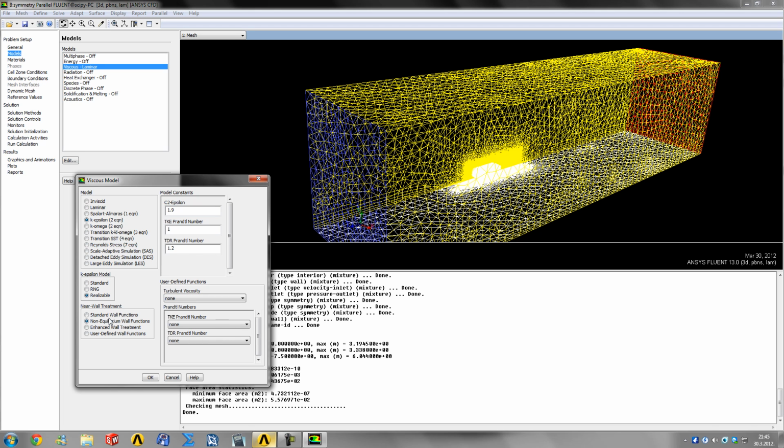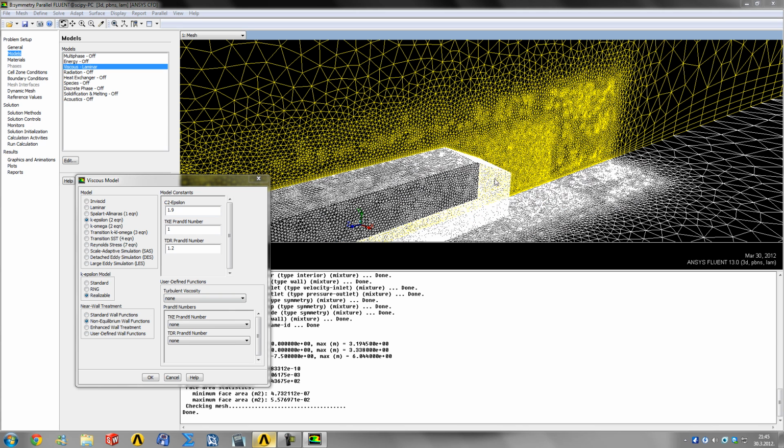Basically, I looked at a velocity cut plot in the symmetry plane, or I was using a full car model back then, so it was the center line plane of the car, and the velocity cut plane for non-equilibrium and enhanced wall treatment was the same. When you looked at the difference between the two, it was almost not visible, and the standard wall functions failed to predict the separation that happens over this transition from the horizontal surface to the rear slant.